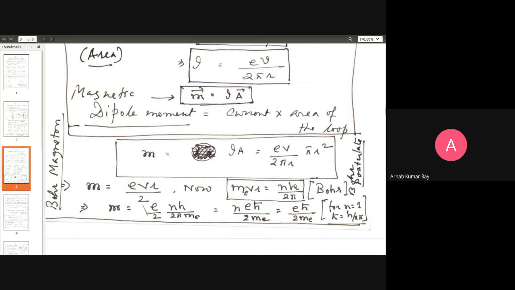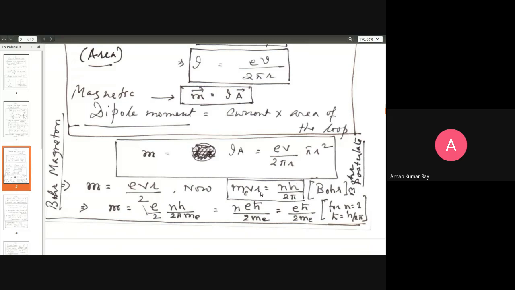What is n h by 2 pi? h is Planck's constant. 2 pi is your old friend 2 pi, and 2 pi into r will give you the full circumference, 2 pi r. And n is a quantum number: 1, 2, 3. You will not have 1.3 or 2.6 or 3.2 and nothing like that. You'll just have integral numbers, 1, 2, 3, like that.